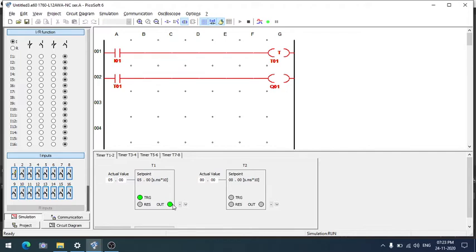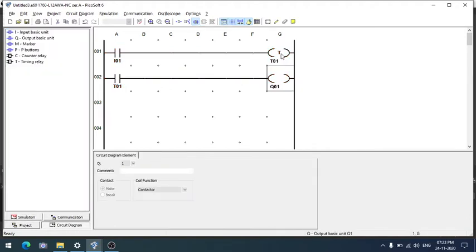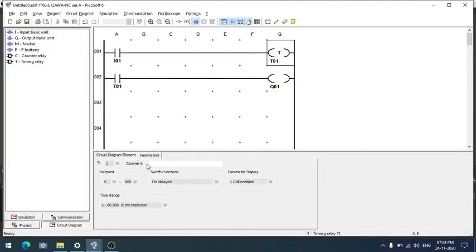Okay, so here we can change the timer also. For example, this one is a parameter, it is an on delay timer. For example, if I give 100 here, it will be multiplied 100 with the 10, so 1000 milliseconds. So it will take 1 second. So instead of the on delay timer, we can change to the off delay timer. Okay, now we will simulate and see.